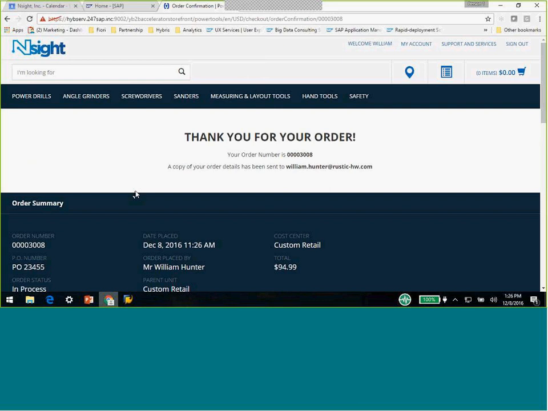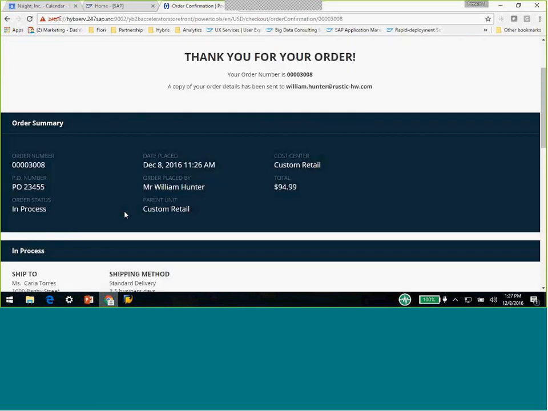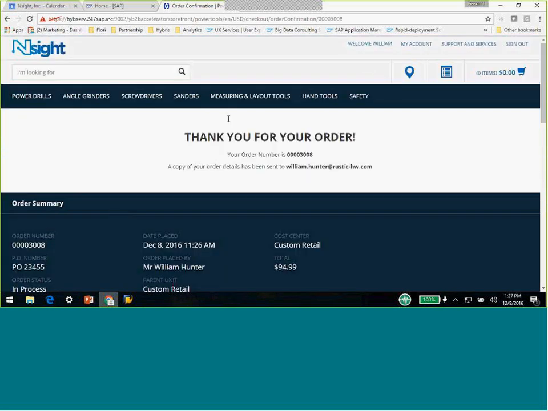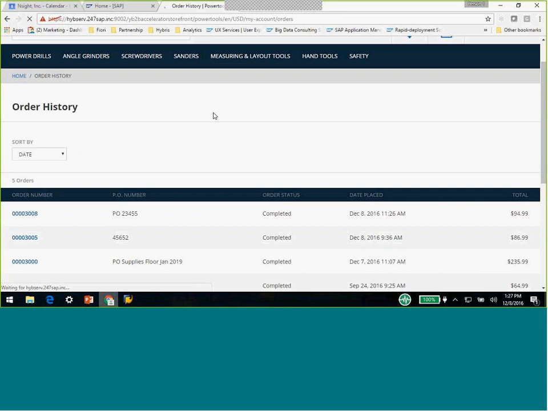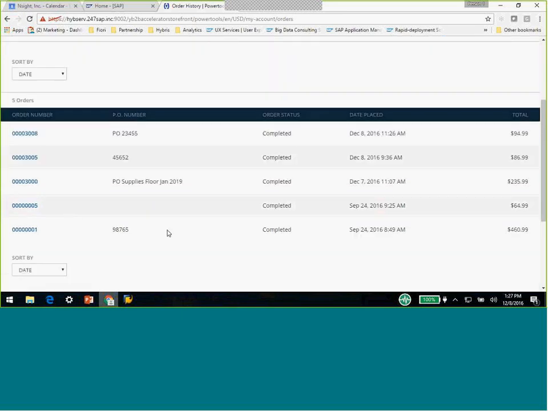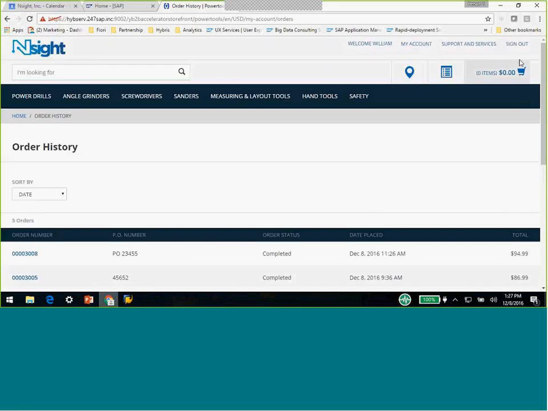Now, this front-end user experience for a B2B purchase could be on a mobile device or a tablet or a website. It offers a seamless experience for them to have the same kind of experience. That's basically the configuration and the flexibility Hybris provides for an enterprise customer. I look at my activities and look at my order history. And basically, if I'm the admin, I have more flexibility to see what I've done. So I can look at all the history of the purchase in the past. So this is basically a brief overview of a B2B procurement experience within Hybris.